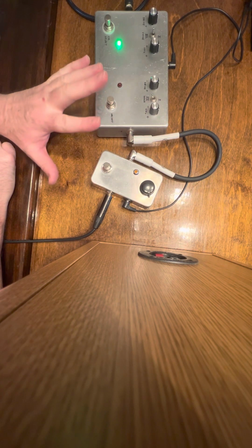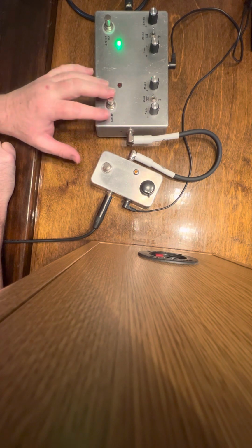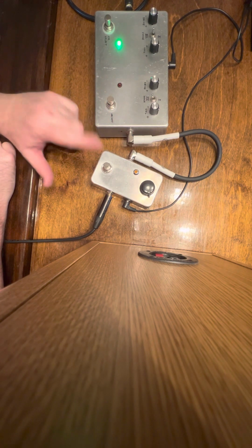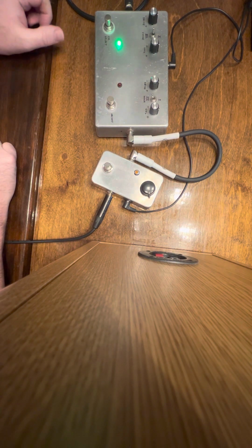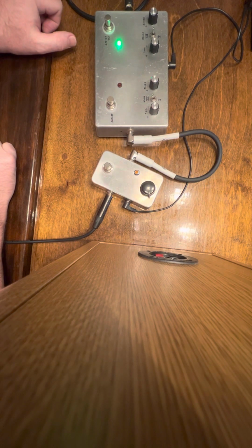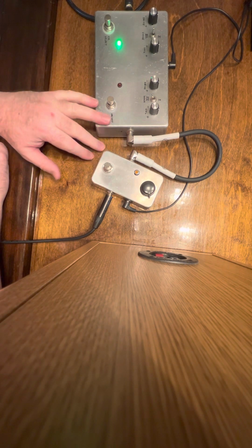There's just a lot to get familiar with, but once you do and you start figuring out how this shakes hands with this and then shakes hands with whatever tubes you've got chosen with your amp and your guitar, you're off to the races. So Greg, you're doing great things out there in Washington State.